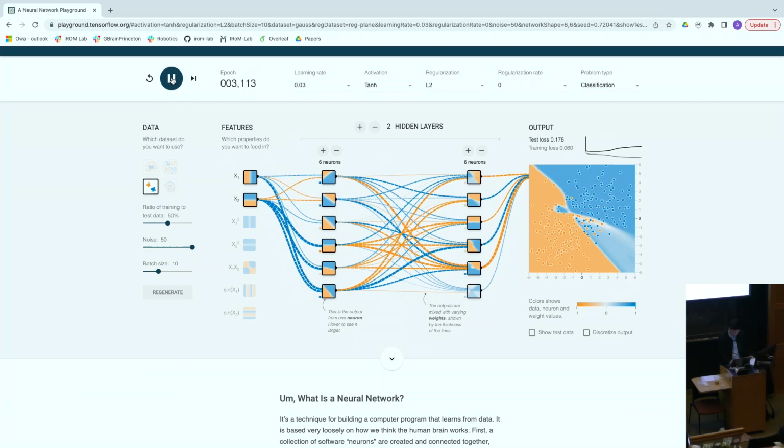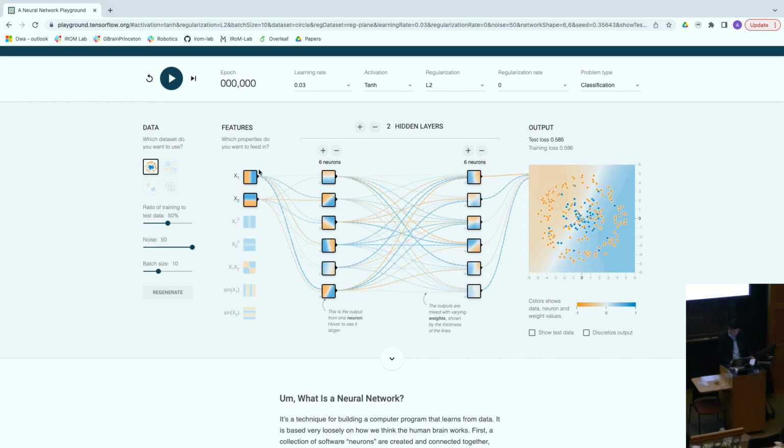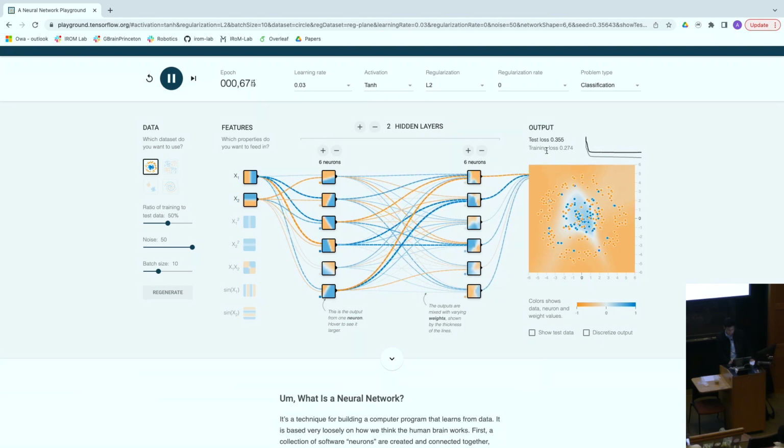Just to show you that this is not specific to this data set, let's go to this data set. Again, I'll use 2 hidden layers with 6 neurons each. And again, just keep an eye out. You can read the text, right? Okay, good. Keep an eye out on the training loss and the test loss. Again, we see that the training loss is going down as we expect. That's the thing that we're minimizing. But the test loss is actually going up by quite a bit.